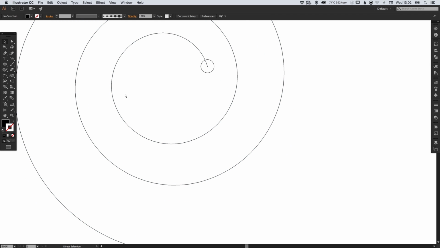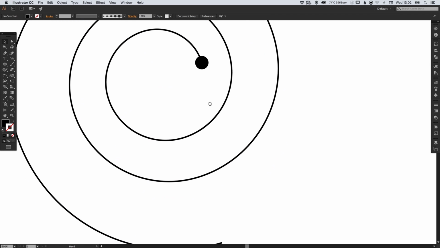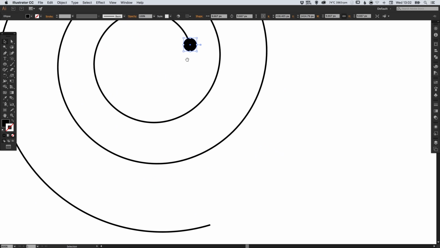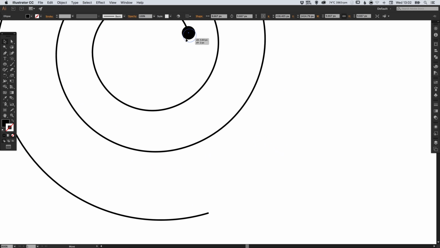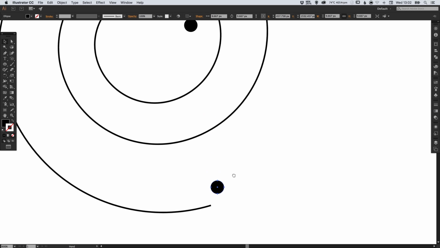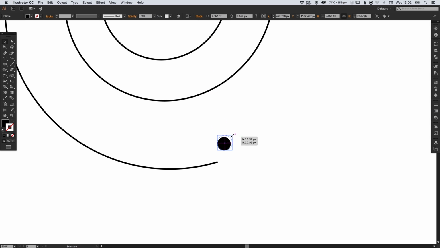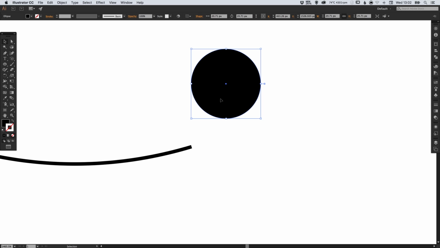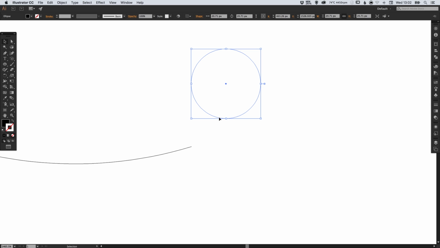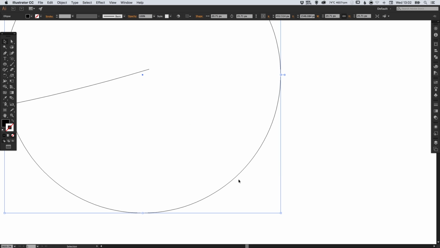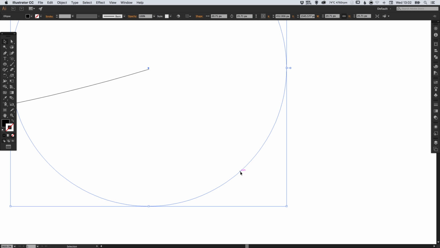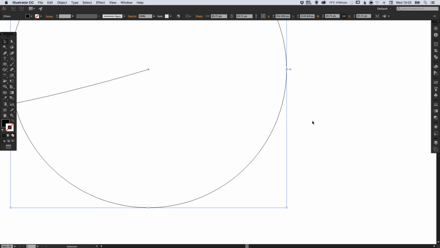Once you've done that, let's come out of preview mode and you can select this small circle, just drag it over and hold Alt to create a copy. And we're going to increase the size holding Shift so it stays proportional. Zoom in again, and again let's go into preview mode with Command or Control Y and position this larger circle on the other outside end of the spiral. Let's just move that tip into position.